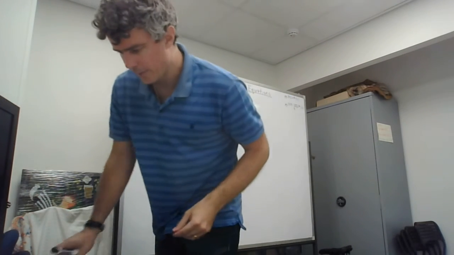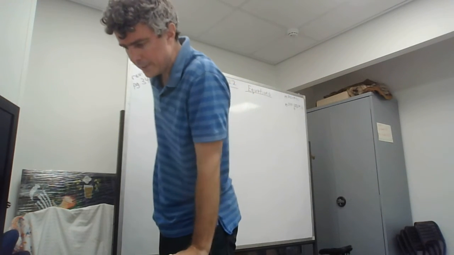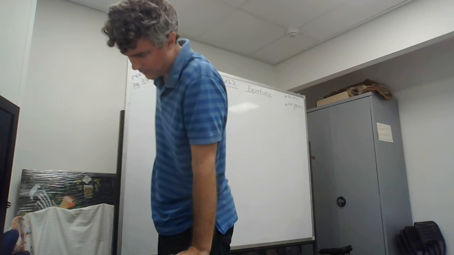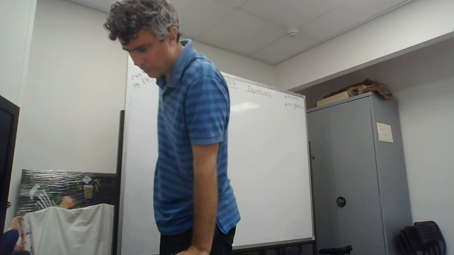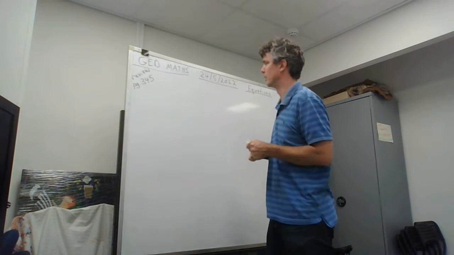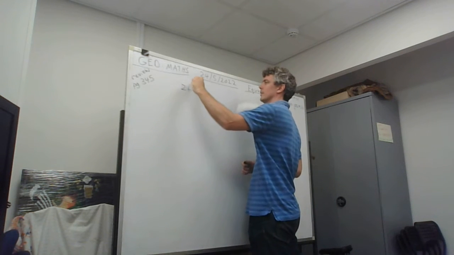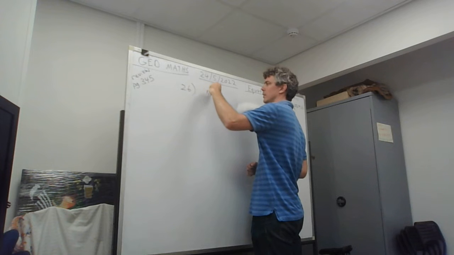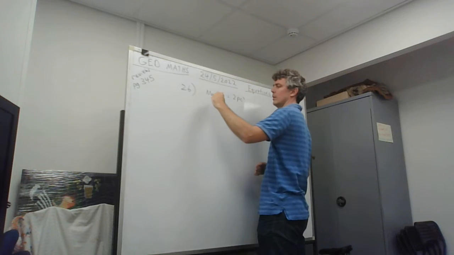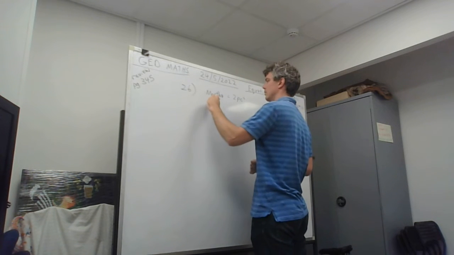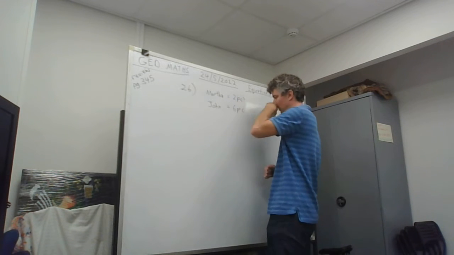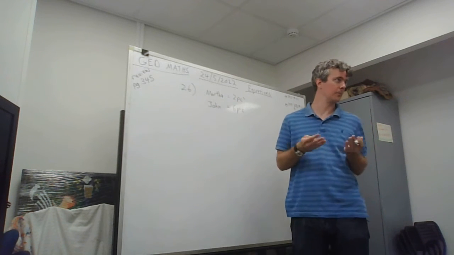Alright, so it says here Martha has 2p squared c board games and John has 6p squared c board games. Which of the following expressions represents the product of the number of board games Martha and John have? Oh, okay, that's pretty easy. Let's just multiply. Martha is 2pc squared. John is 6p squared c. And all you need to remember is product is a multiplier.